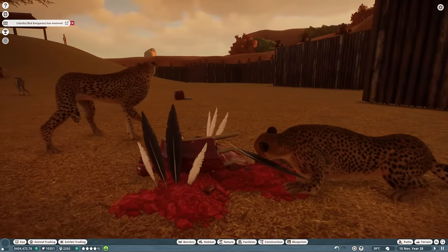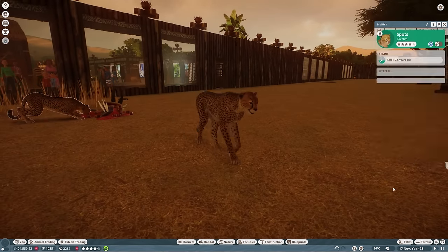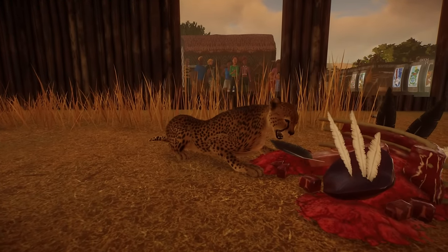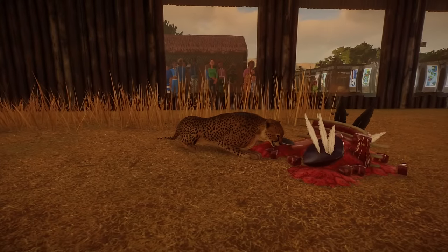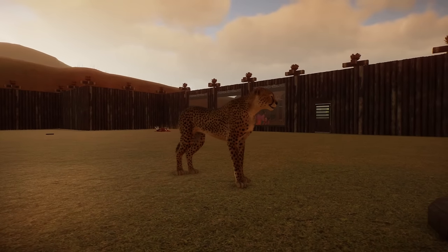Look at that, look at them, they're so cute. I love them, the cheetahs are such a cool animal. When you look at them, they're so much more slender and almost delicate than I think they're going to be. And then I remember that if they wanted to, they could probably just take me out with one swipe of the paw. So pretty.